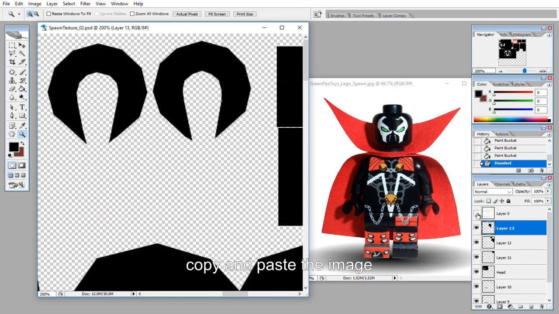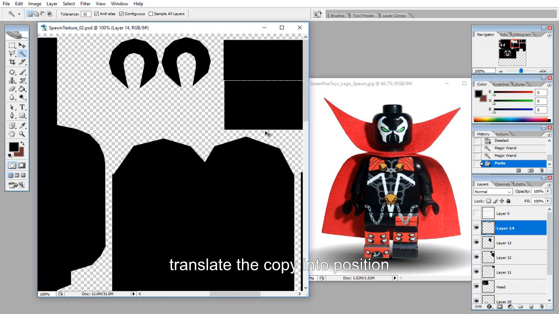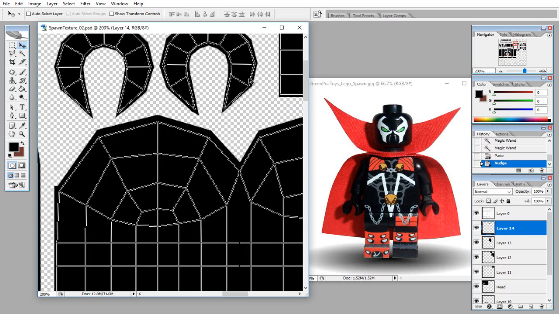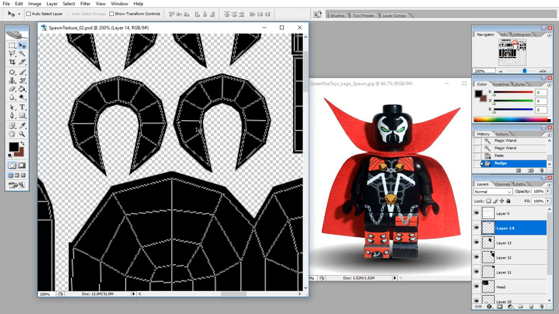Copy and paste the image. Translate the copy into position. Select the layers and merge them.